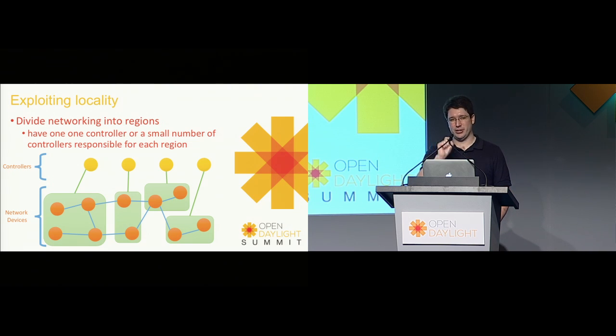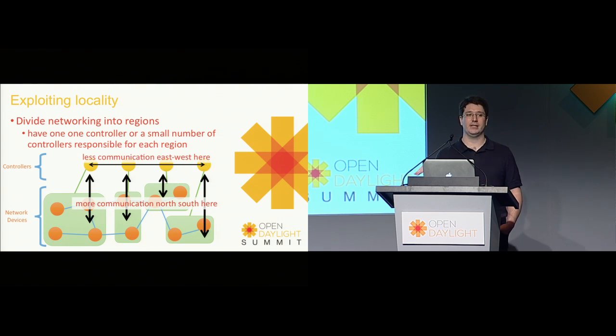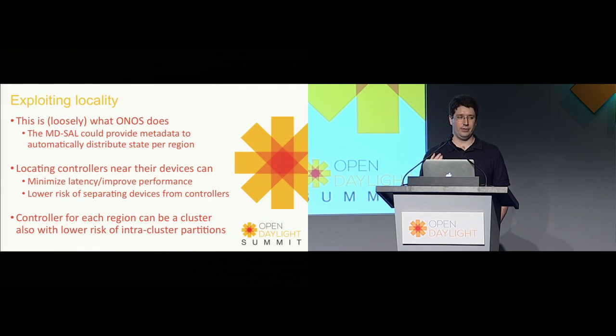As a consequence, when partitions happen, typically all the state for that region is stored near that region, and they continue to work correctly. And actually, they're allowed to update their state because they own it, so they can even write to it. And hopefully nobody will need to read from it because they're in different regions. So basically what this amounts to is you hope that partitions don't happen north-south here, and because you've done it right, more communication goes north-south between the controllers and their regions, and much less communication happens east-west between your controllers. So the result is, at least in the common case, you might not be as screwed. This is loosely what ONOS does.